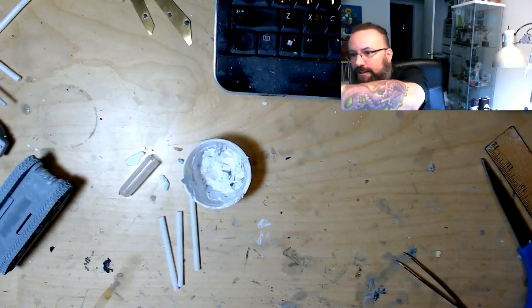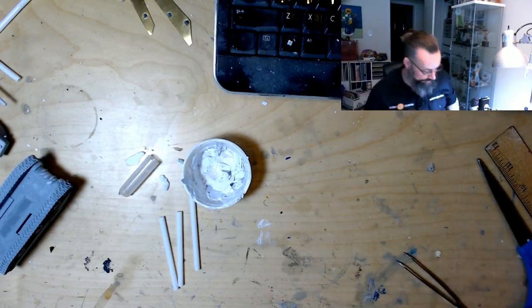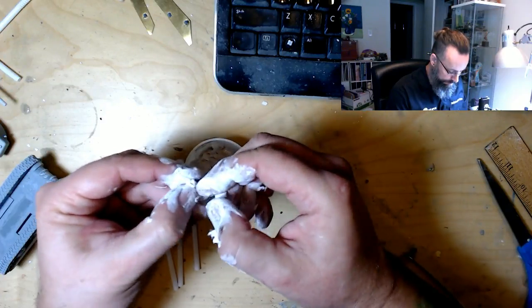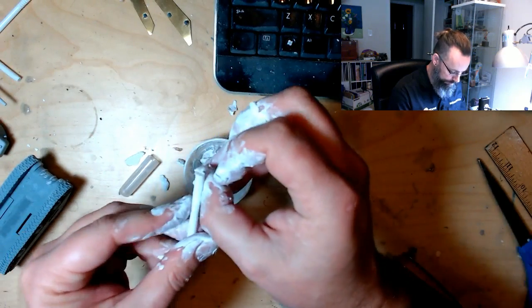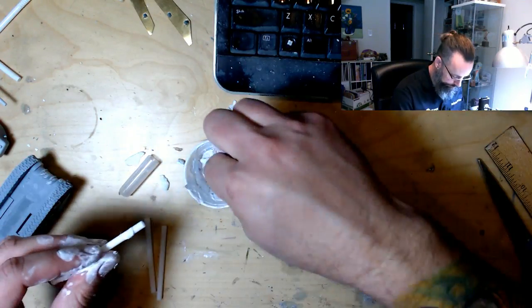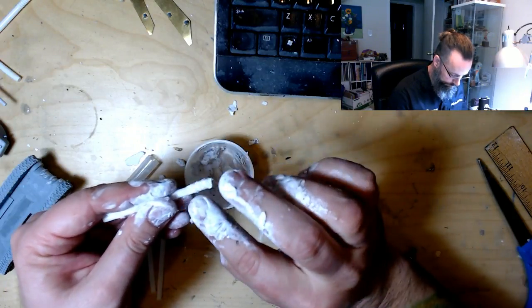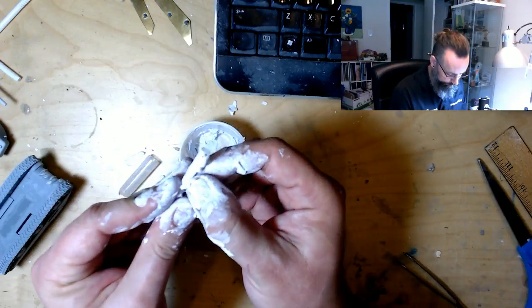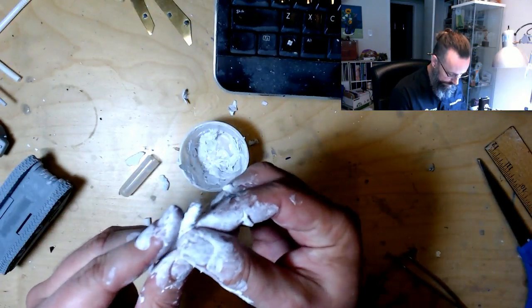There we go. I'm going to set this one on one of my alligator clips over here, just from the bottom. Boop. Ain't it cute? And I can start the next one. There we go. A little bit of coating, and start. Little bits.